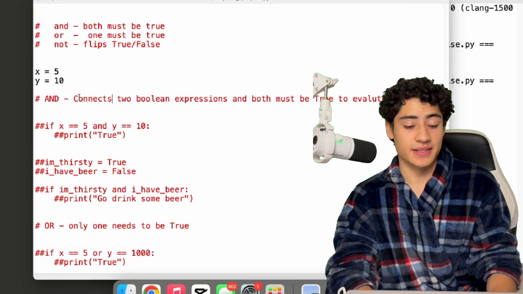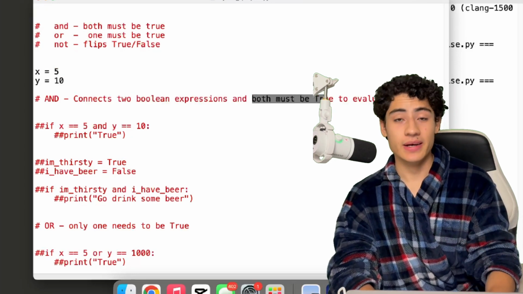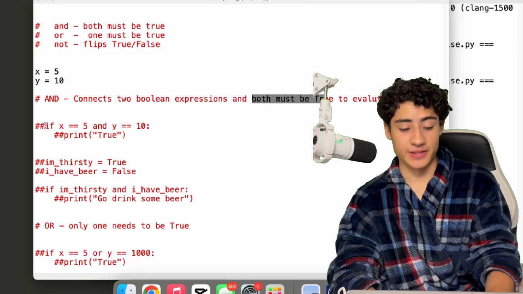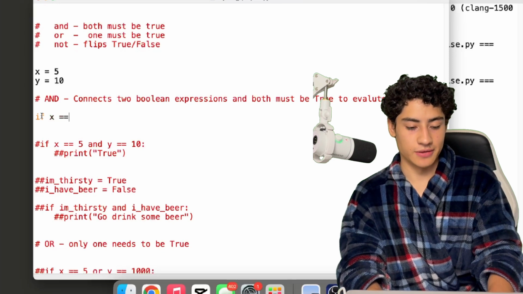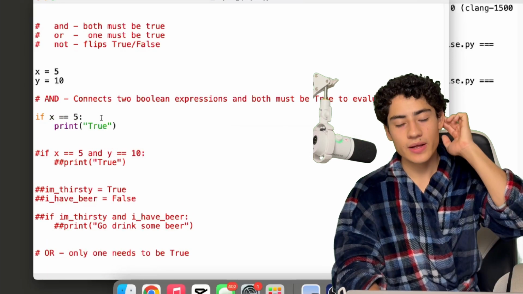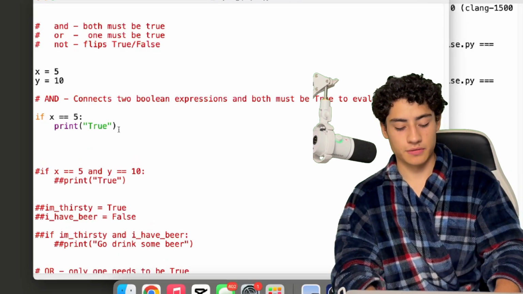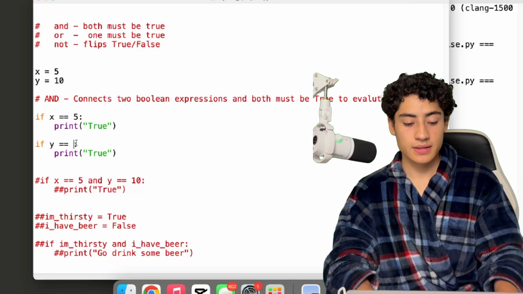What and does is that it connects 2 Boolean expressions and both must be true to have the if statement pass. For example, so if we were to run if X is equal to 5, print true, we know this code would run. And the same thing goes for if Y is equal to 10.